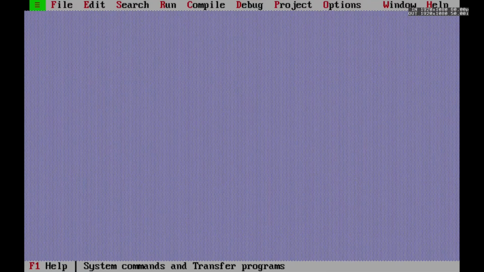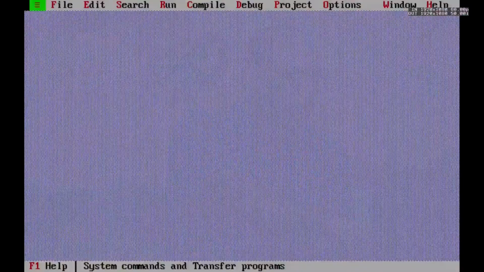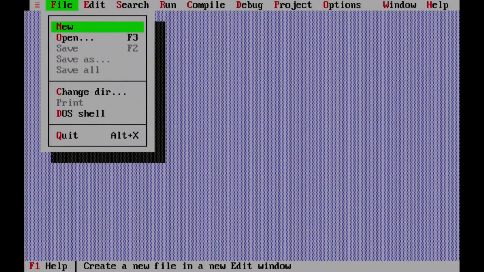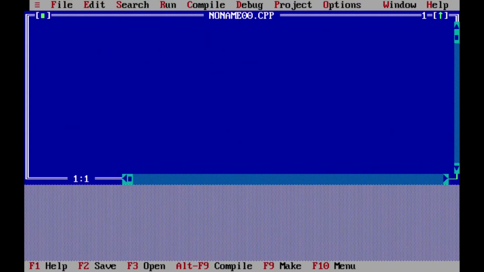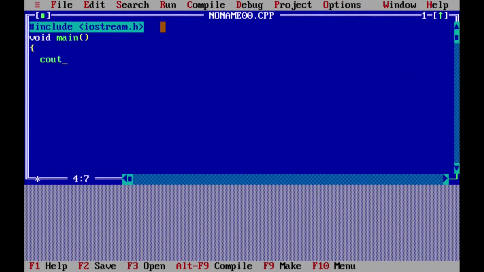Now, this is Turbo C++ IDE. In this IDE, we are going to type the first program. So, here we press Alt F, new. So, a new program starts. Its name is noname00.cpp by default. We shall save it with some other name. So, let me type this program. So, this is the first program that I have typed. Now, I shall save this program and then I shall run this program.